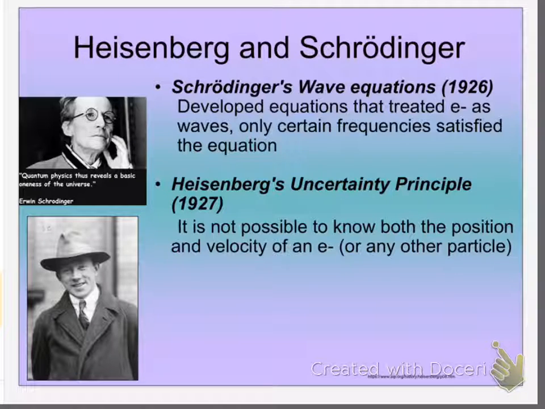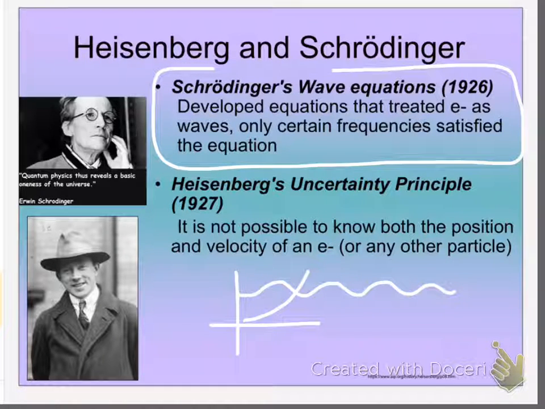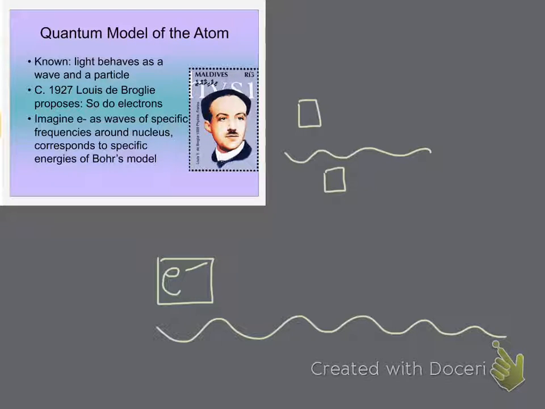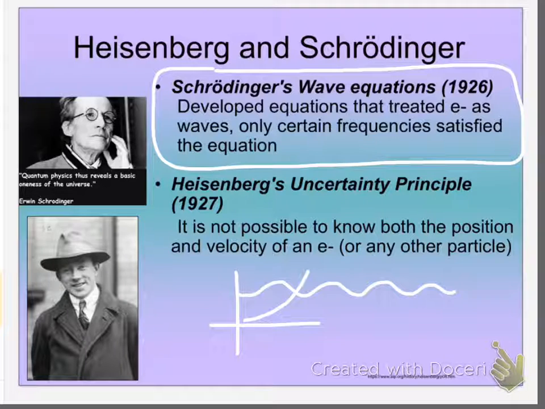So you have, by this point in your academic career, done equations for lines. And you know that for any line, you can find an equation that will describe where that thing is at some point in time. Great. Well, did you know you could do that in a three-dimensional space? Ooh, yikes. Well, Erwin Schrödinger developed a series of equations that treated electrons as waves. Oh, based on the work of de Broglie. The weird thing was that only certain frequencies would satisfy the equation.